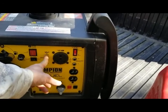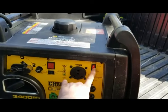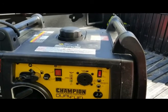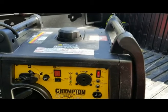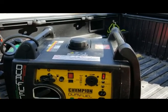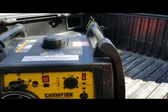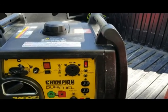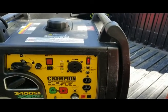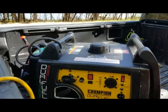Here's the propane option — a little quick connect. If you lift that up it tries to die because it thinks it needs propane, so there's a little switch there. This is the choke, this is the electric on/start, this is normal mode which gets a little louder — we'll put that back down in quiet mode. This is the oil light indicator. This is a pre-wired 30-amp RV connector. This is your electrical on/off switch — you have to leave that on. I found out if you don't leave it on it doesn't charge the battery, and you need battery to turn it on in gasoline mode because there's a fuel solenoid that needs power to open up and send fuel to the unit.